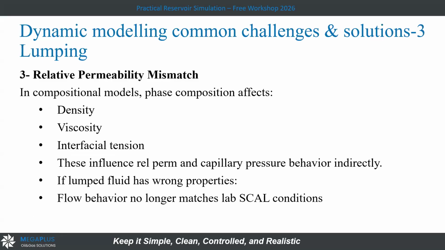And finally, of course, if I make lumping and delumping in the wrong way, sometimes I will have a phase that does not mimic the real phase. So I could have 40% or 50% oil, but in reality I have only 30%. So of course, the phase will affect the relative permeability, as I told you.